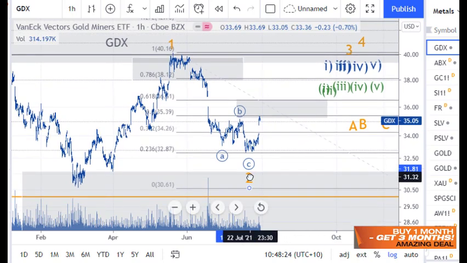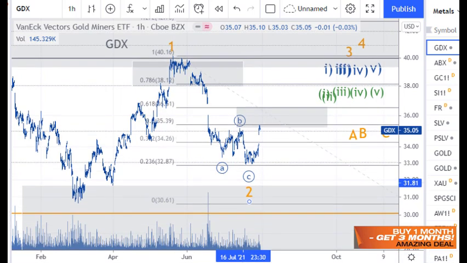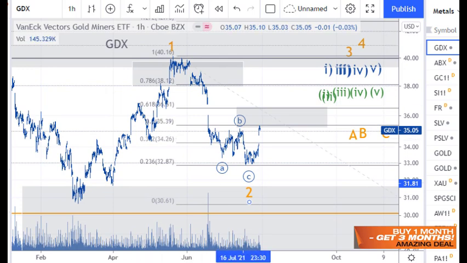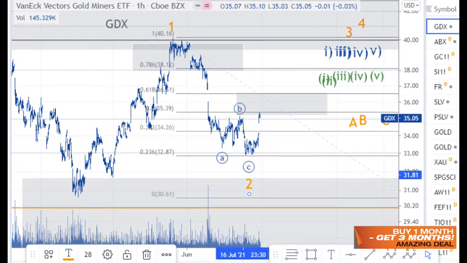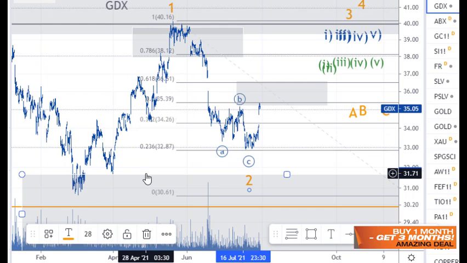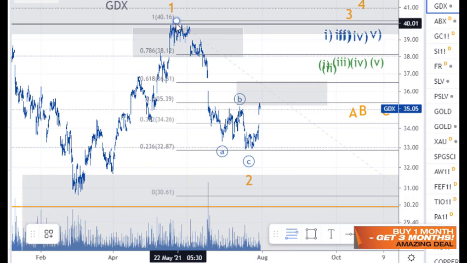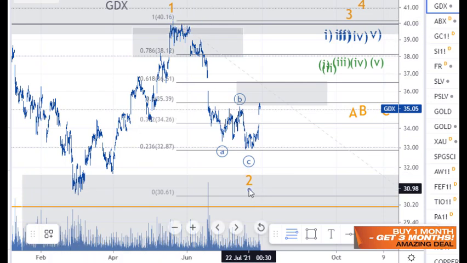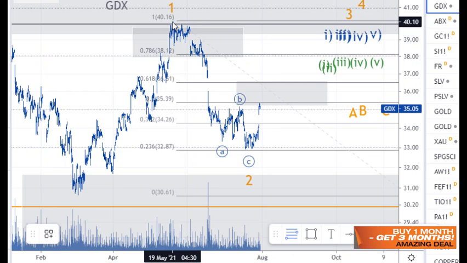It's hard to work this charting program in a small space because I don't use a full screen to make the video. I've got a much smaller screen, and then when I make the video it looks big at your end, so I've got to work with a very small space. I can make it a bit bigger at this end, which makes it easier, as long as you can see the dates. That's good. Don't really need to see the GDX there and all that sort of stuff, so that opens it up a little bit better. So we could have it like this. Once again, with this one here, it's a bit of a long shot having this as wave 1 and wave 2 here, but I'm happy to run with that.